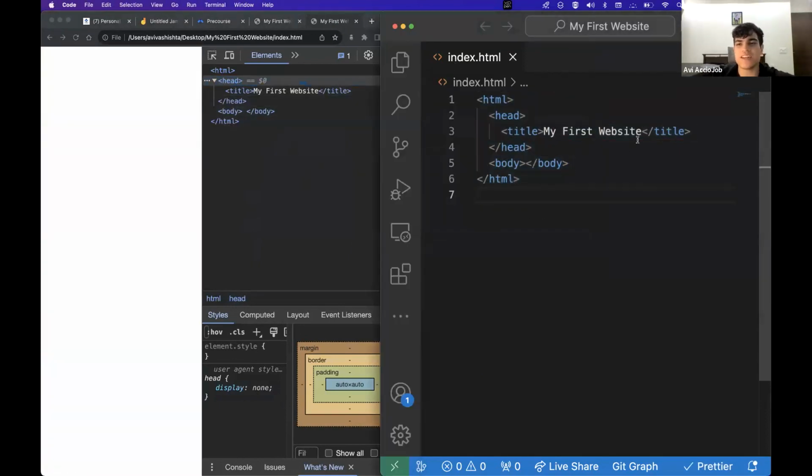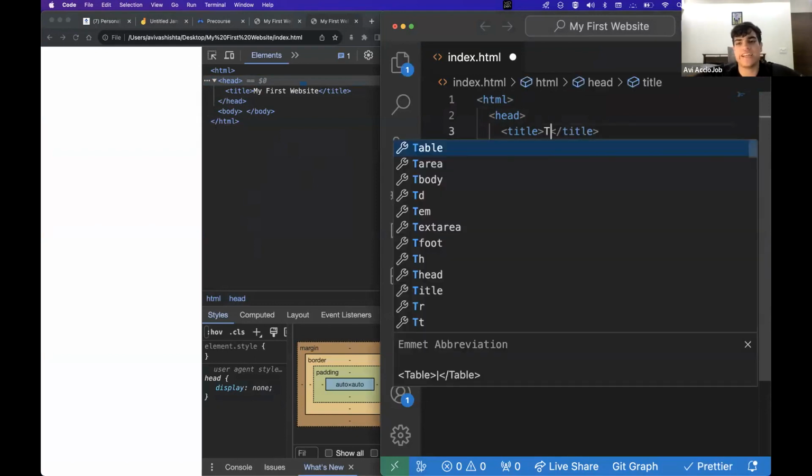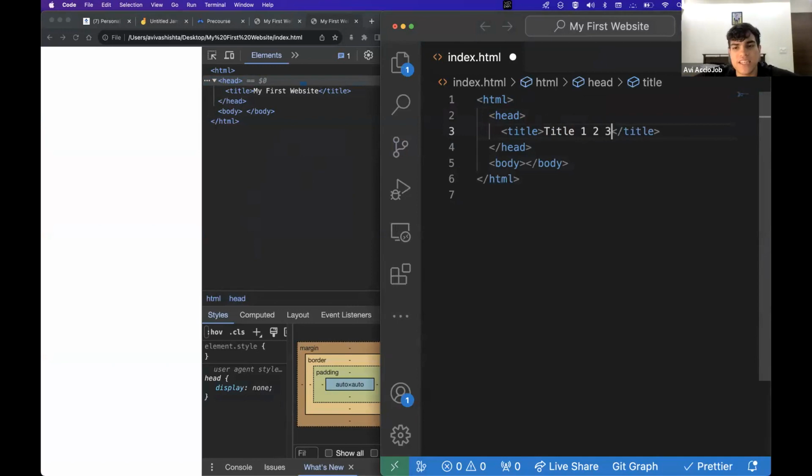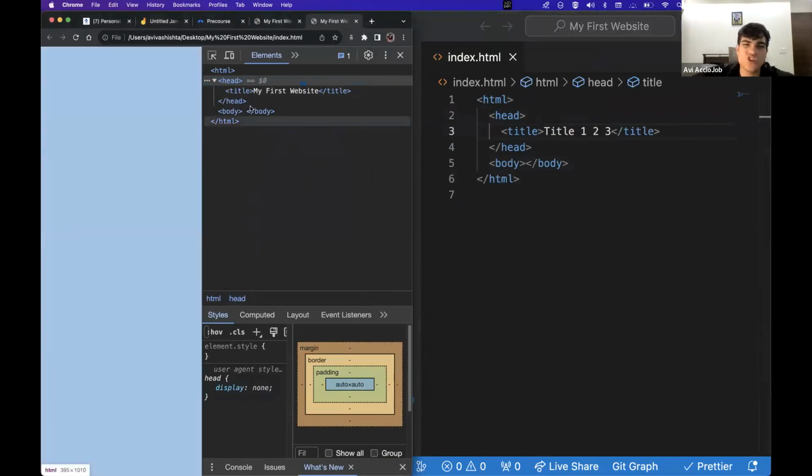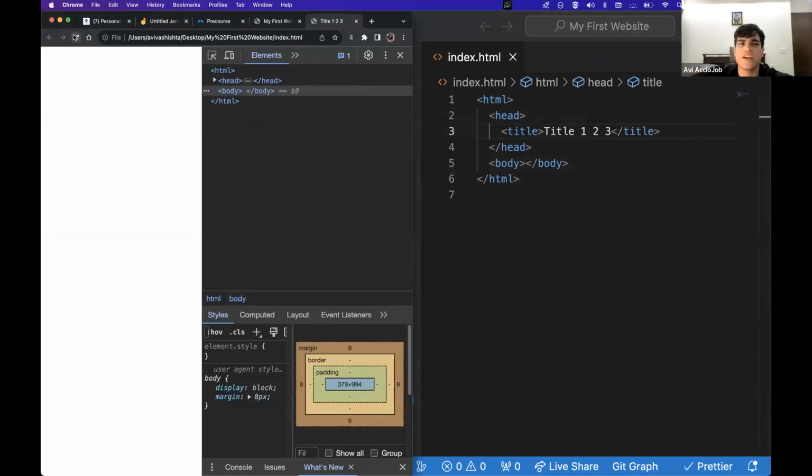Now the issue is that if I make any change, if I say title 1, title 2, title 3, that change is not shown over here. To see this change, I will have to refresh my file. And when I refresh my file, that is when I see the change. Now this will get very annoying. Imagine you're coding. To see the change, you will have to come here and refresh every time.